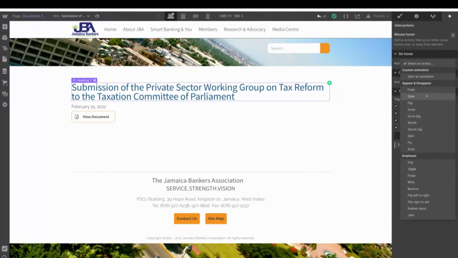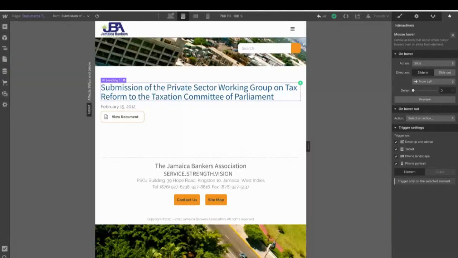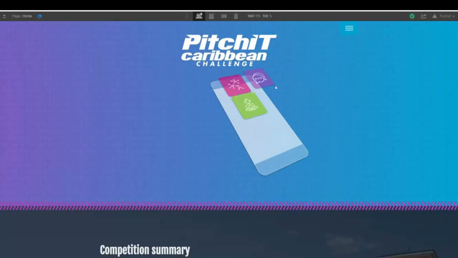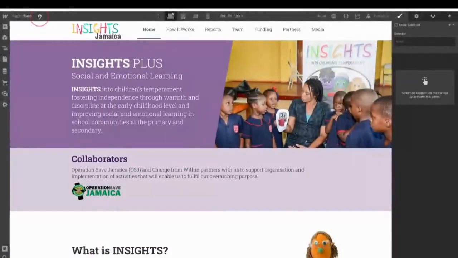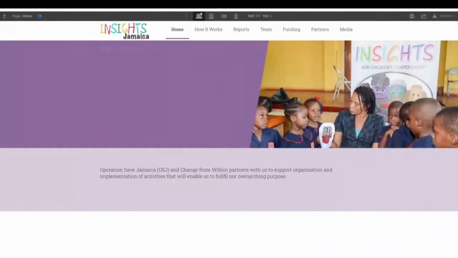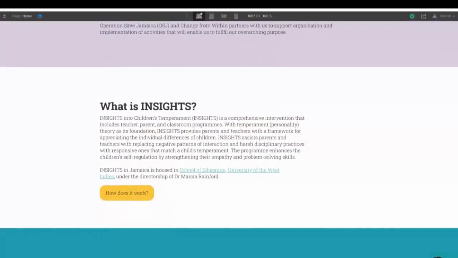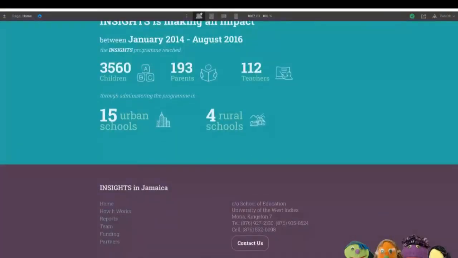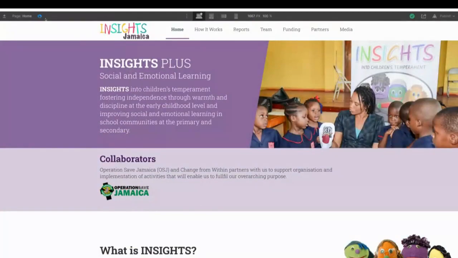There's also the capability to create interactions. So what you're seeing me do here is create a simple interaction and test it out. And all of this is visual. And you can do really fancy interactions like what you're seeing here and here. So there's a lot of flexibility when it comes to designing the visual experience.